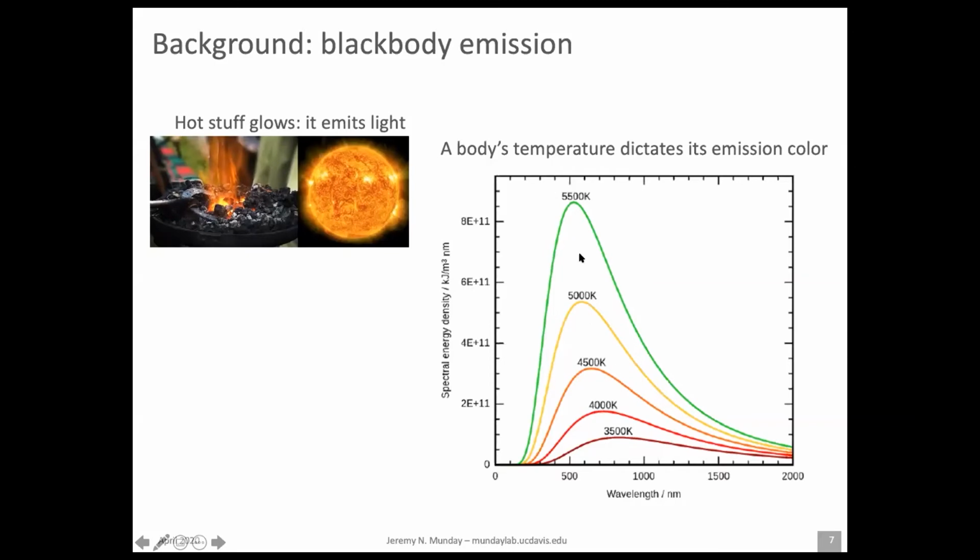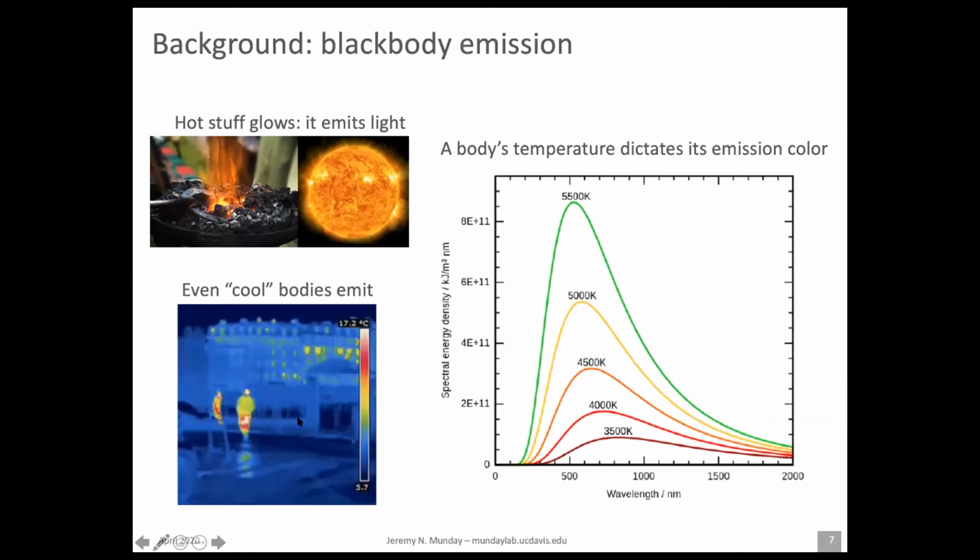And so these are all still relatively hot objects. But even cooler objects, like our bodies, at say 30 C or so, also are emitting. And so here's an image of a couple of people in the background. So you can see that according to this, their temperature stands out amongst this background. So even all of us, we're emitting light effectively. So this is very long wavelength light, not visible light, but infrared light. And that's occurring all the time. All right, so that's an important concept moving forward.